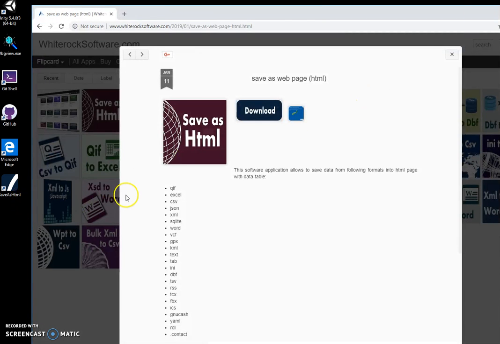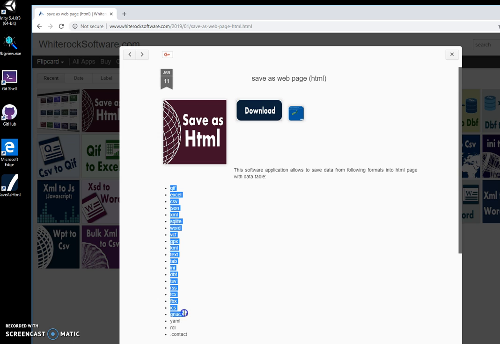Now this application can convert data like tables from these files into HTML tables.